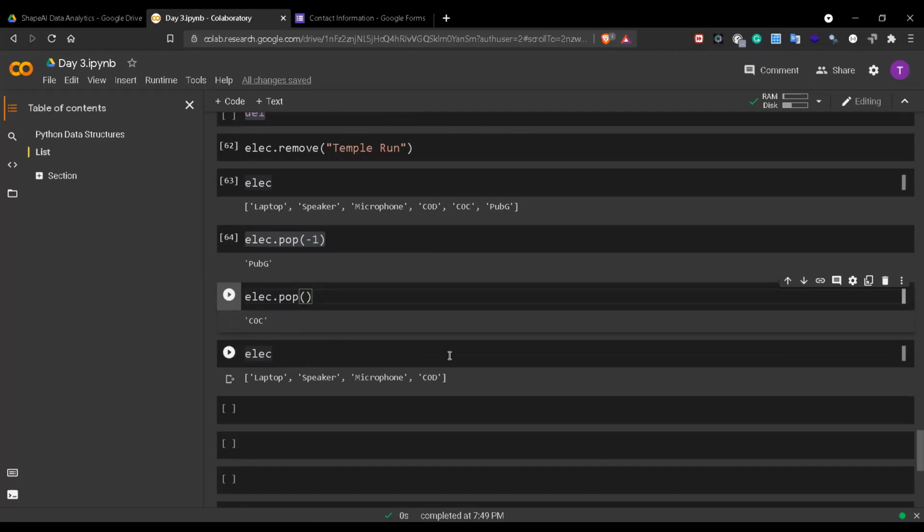Yeah, please go ahead. Hello. Yes, sir. Why was the last one removed? Okay, the thing is that in the previous example, we were giving a parameter to the pop function, saying remove this one. But what happens if we are not giving any parameter? If you're not giving any parameter, it will pop the last element.